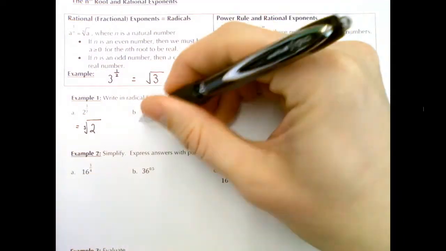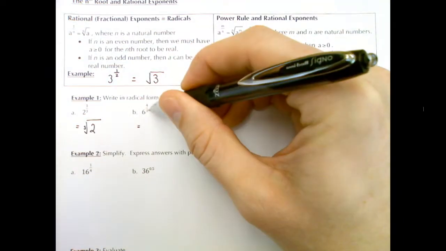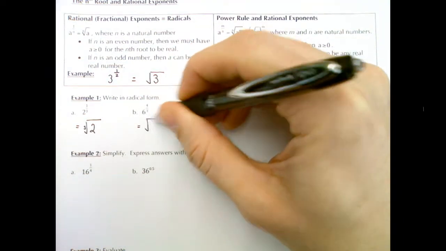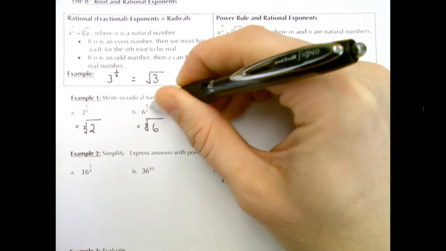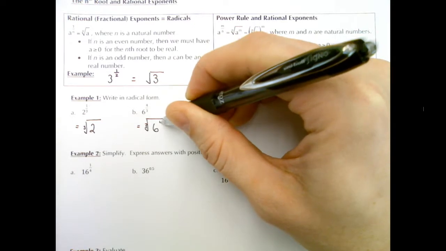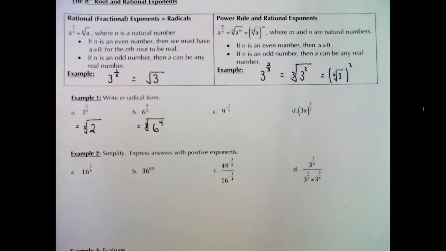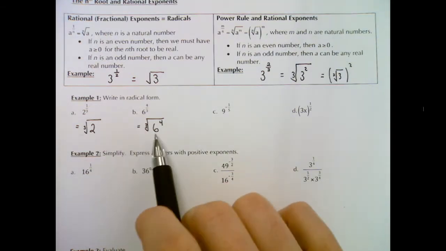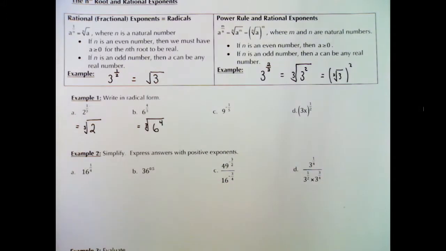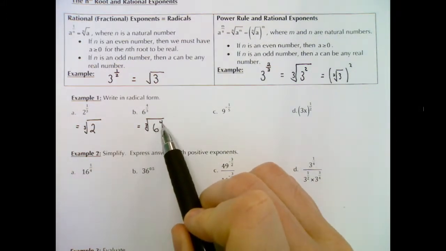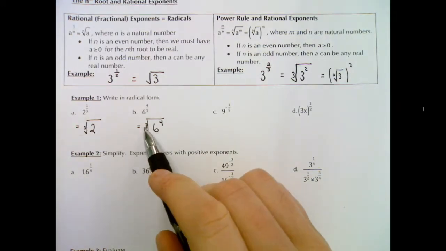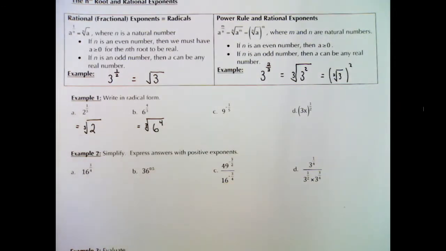The next one, similarly, again, the denominator is 3, so it's going to be the third root. The base is 6, and the exponent, or the numerator, of the fraction is 4. So this becomes 6 to the exponent 4, third rooted. Again, not a final answer because, well, we haven't evaluated. This is just written in radical form. If you wanted to evaluate, you could take 6, raise it to the exponent 4, and then take the third root. Or you could take the third root of 6 and raise the answer to the exponent 4. Either way would be fine.